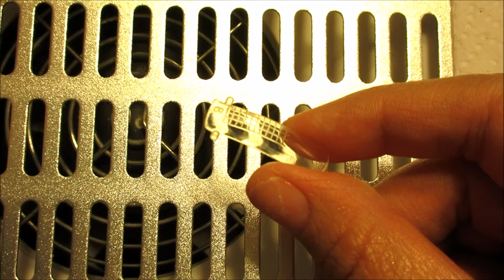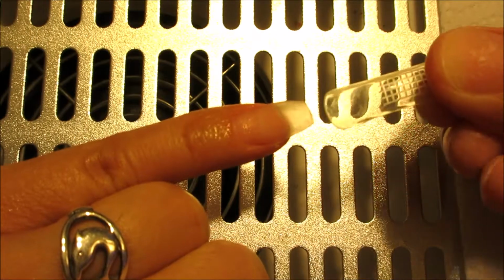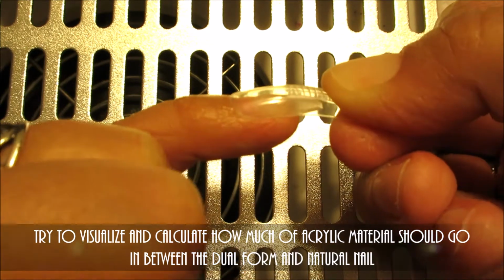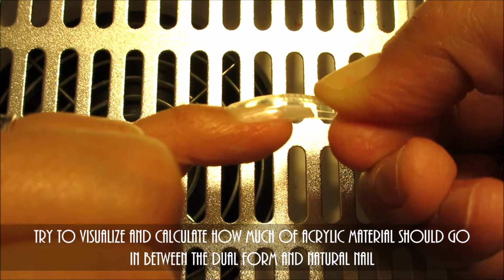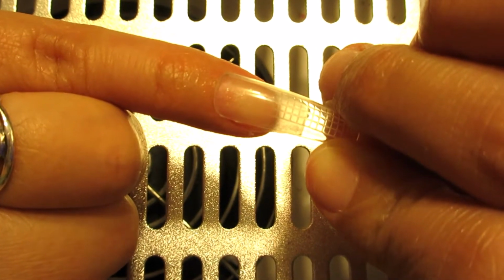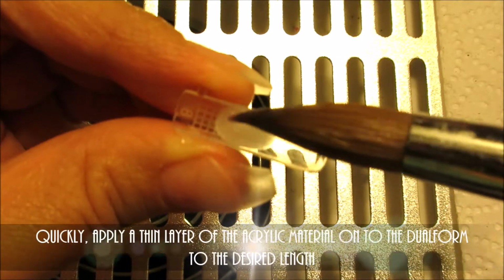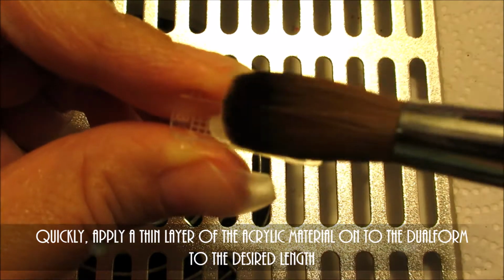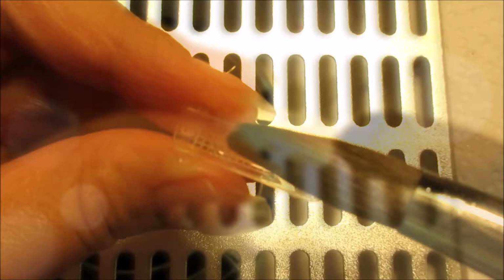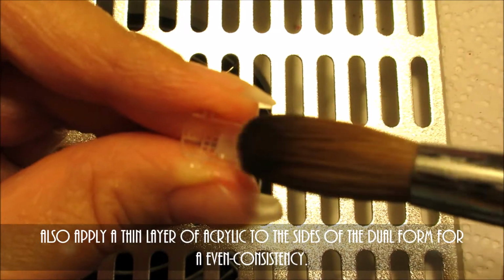Beginning with the small finger, try to visualize how much of a gap there is between the tip and the dual form to figure how much acrylic material will be placed onto the dual form. Quickly place the acrylic material onto the dual form tip and decide until where to start from the tip and the middle center. Also apply a thin layer of the acrylic to the sides of the dual form for an even consistency.